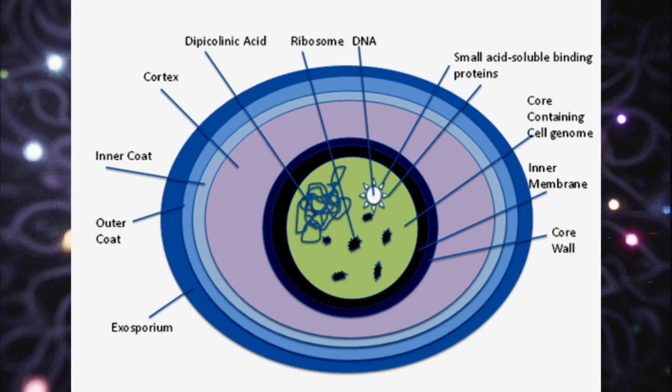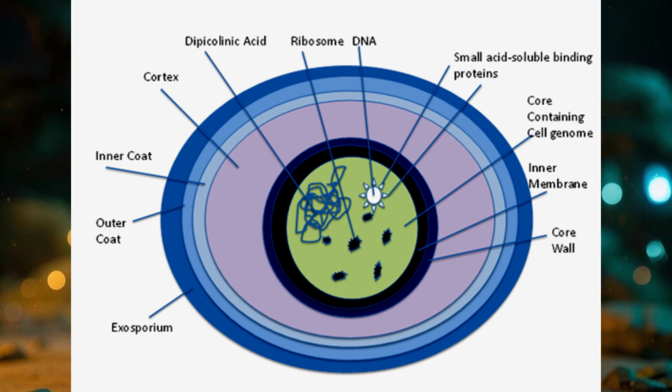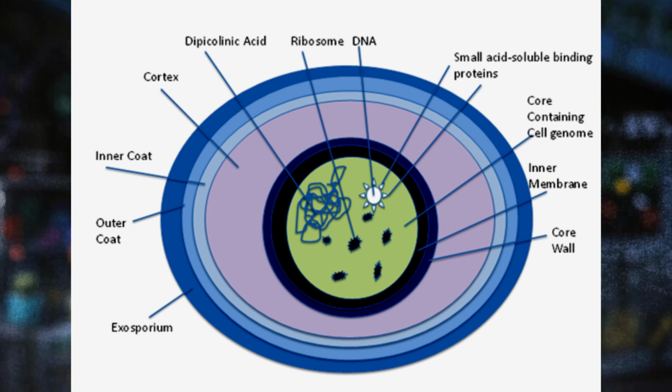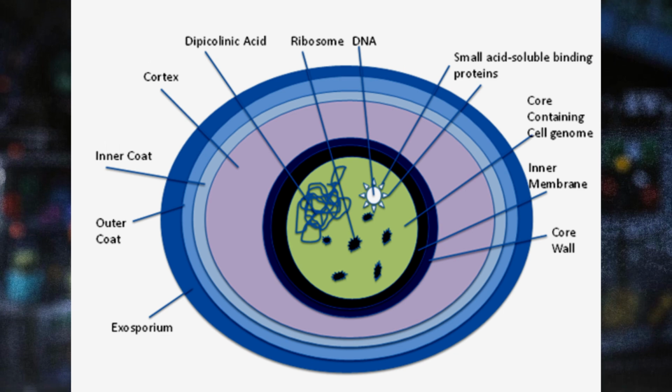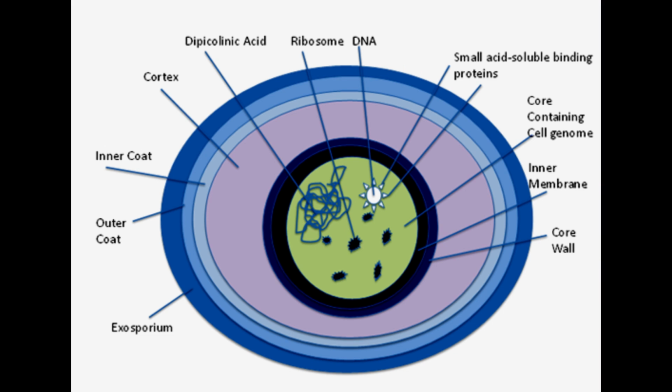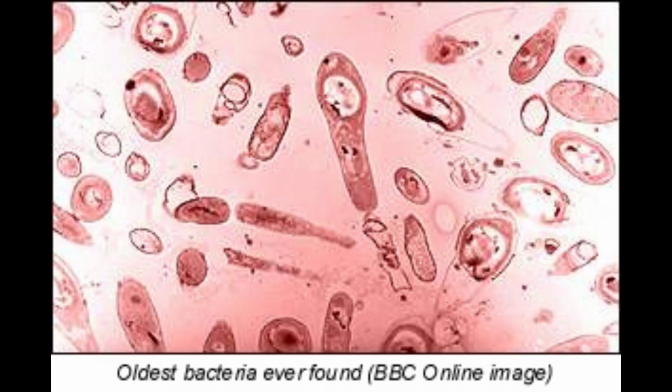Bacteria are survivors. When faced with harsh conditions like extreme heat, radiation, or lack of nutrients, some bacteria form tough, dormant structures called endospores. These spores can remain inactive for years and reactivate when conditions improve. Did you know? In 2000, scientists revived a bacterial spore from a 250 million-year-old salt crystal.